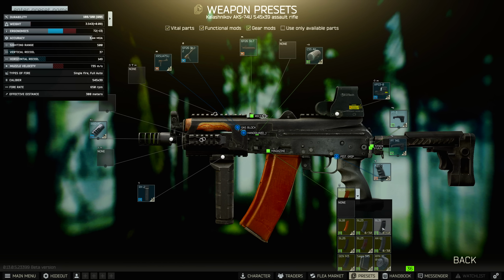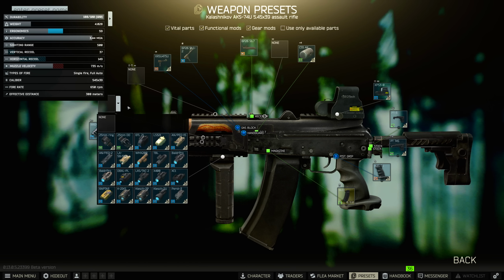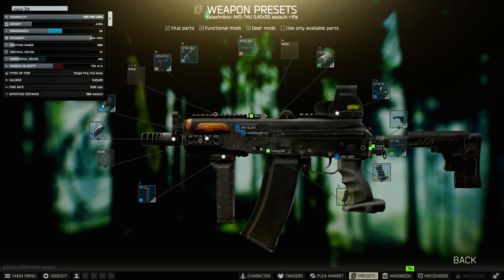I highly recommend also going for the 60 rounder. It does eat up your ergonomics a little bit, but mag dumping with a 60 rounder just feels a lot better on this gun. But obviously, once again, personal preference. For me, it's almost a must have on this build. And then tactical device, once again, personal preference as usual. I'm gonna go with the X400, and that's the build completed.